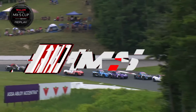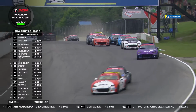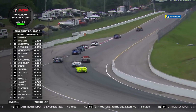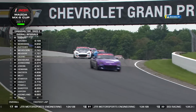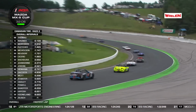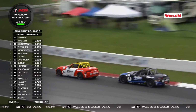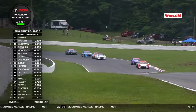I'm very impressed by Alex Bashura, Jean Jaudoin, and Woody Hyman, 3 guys who have been so close to breaking into that top 5 for a while now. They are for sure hanging with this battle for the lead, let alone the leading pack. Had an incident earlier on, Jonathan Hindhaugh in the number 55 with Connor Zilic that caused that wee bit of damage. And there is a penalty, but it's only a warning for Jonathan for that. That's the BSI racing car. That was when they were rubbing coming out of turn 6.